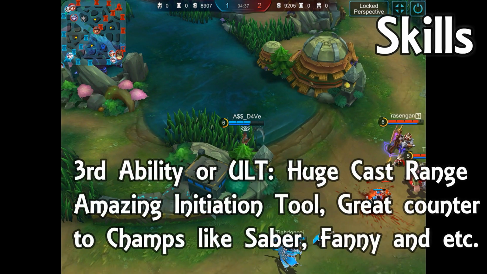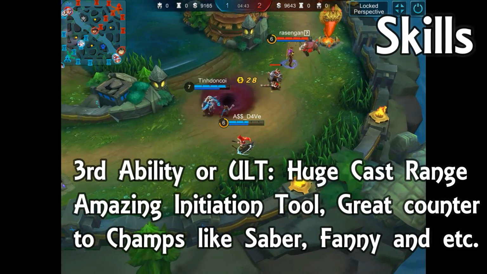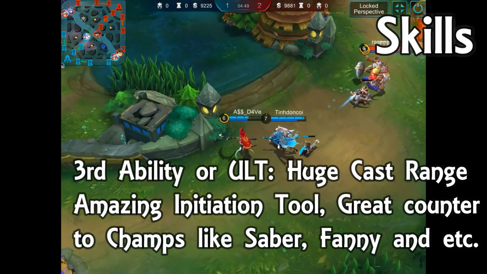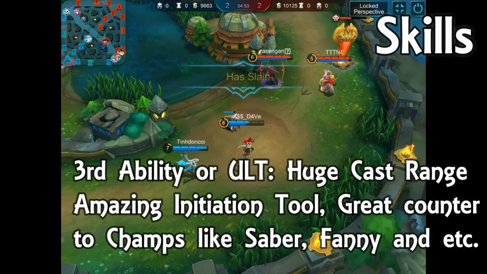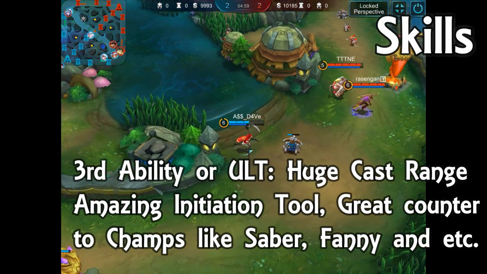Ruby's ult or third ability, I'm Offended, pulls any unit in a cone shape in front of her, dealing decent amount of damage while stunning them for 0.5 seconds after they got put in next to her. This ability synergizes greatly with her second ability because after you put enemy in, you can immediately cast her second ability to stun lock any units that are next to you, and your team can just clean them up after that.